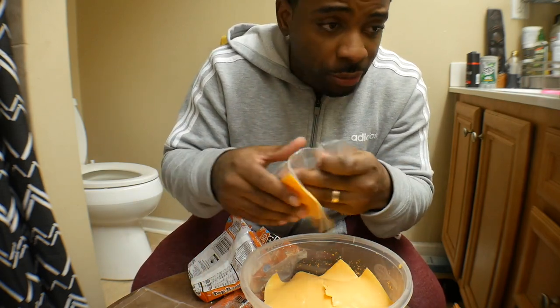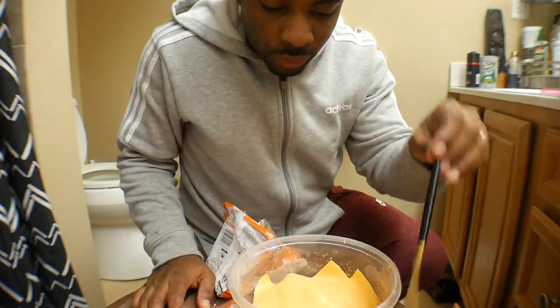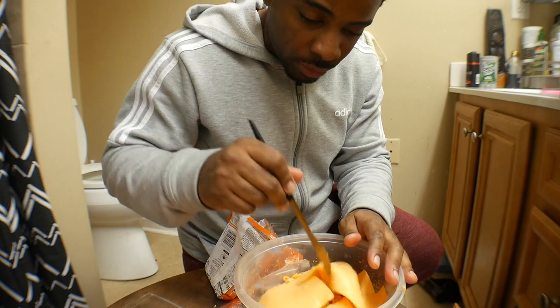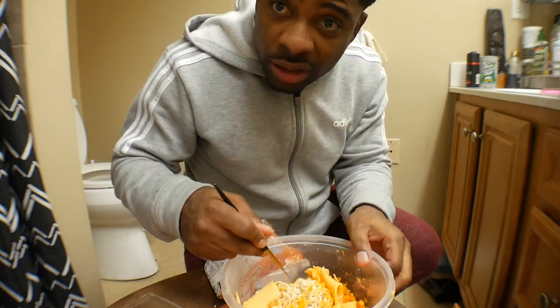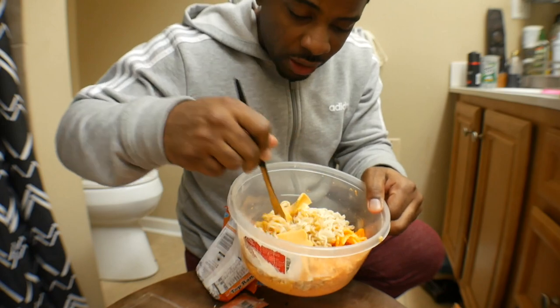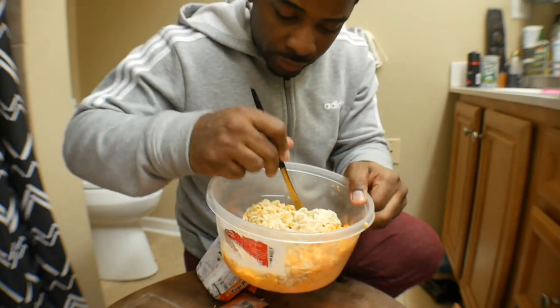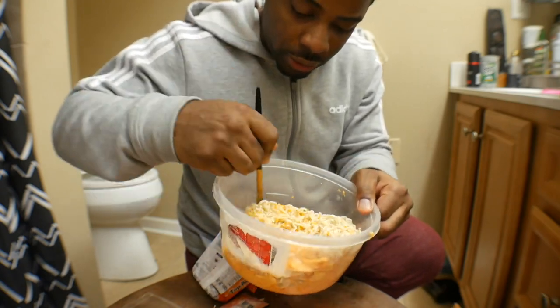What I should have did was bring a cover for the bowl to keep the heat out. But it's okay. We're going to mix it in there with the cheese and we're going to get it cheesy. And if anything, I might put some more hot water in there. So the cheese already melting.